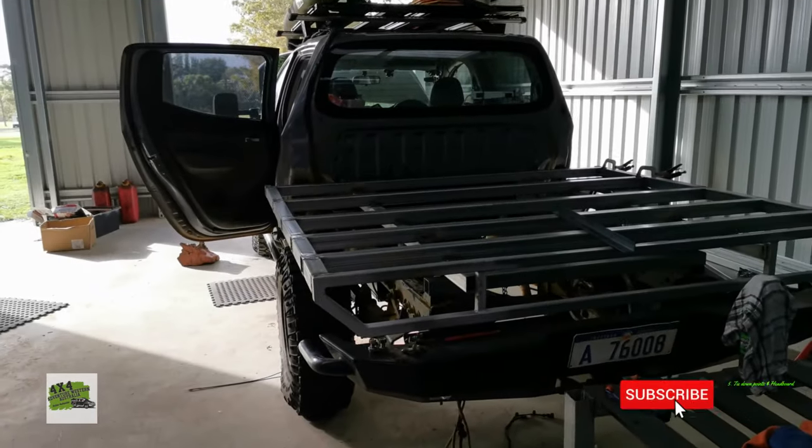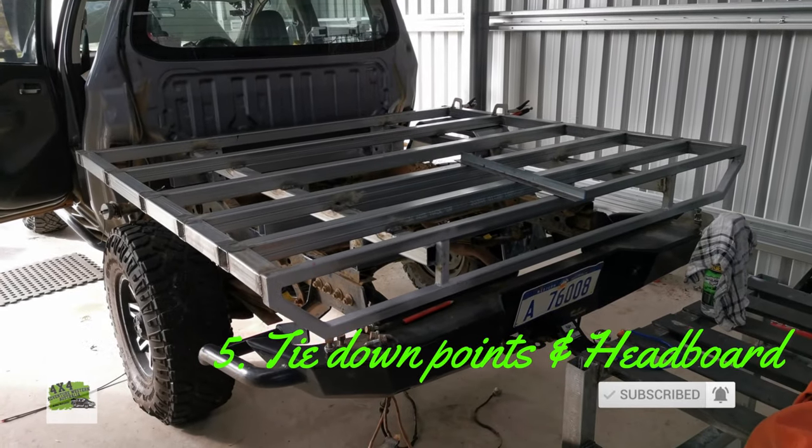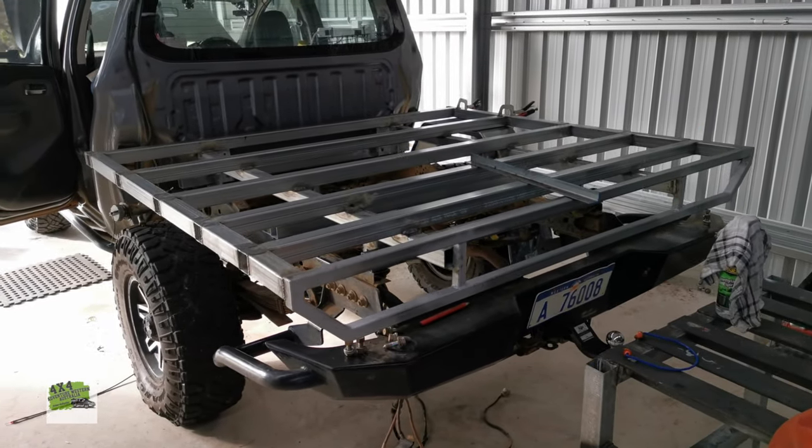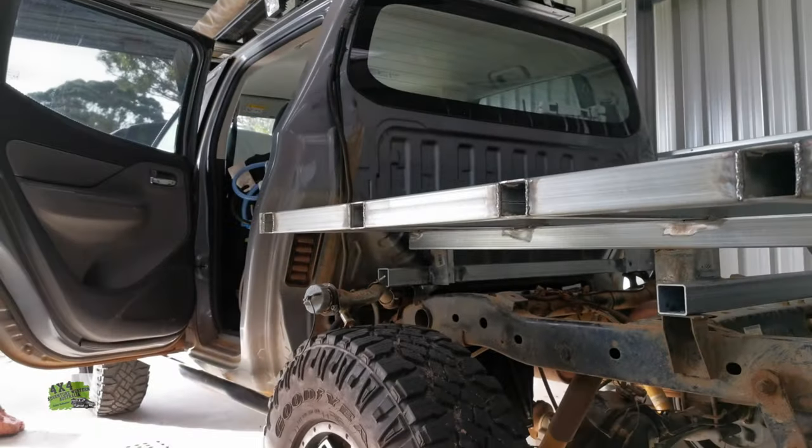So folks, the easiest part had been done. The following few fabrication jobs are rather small, but quite difficult and time-consuming to be completed, and I'll show you now.